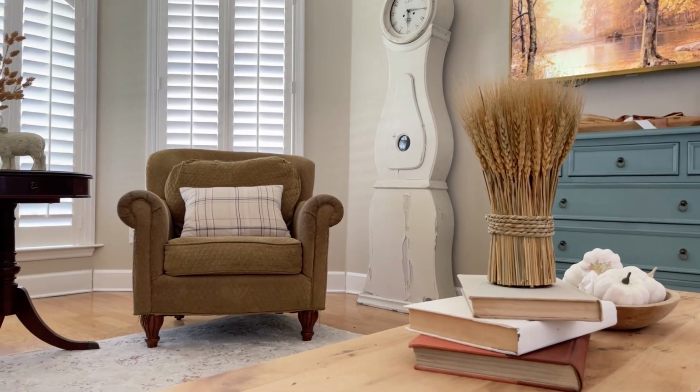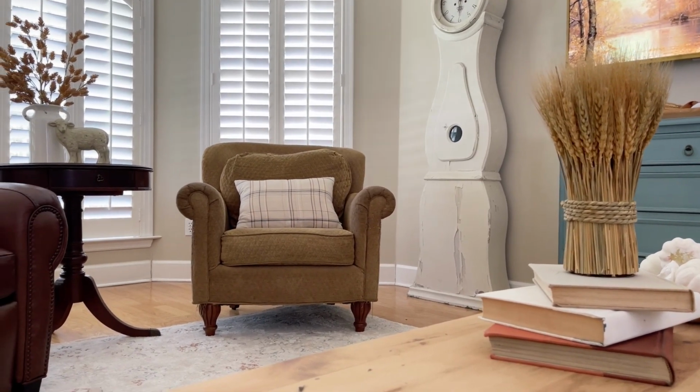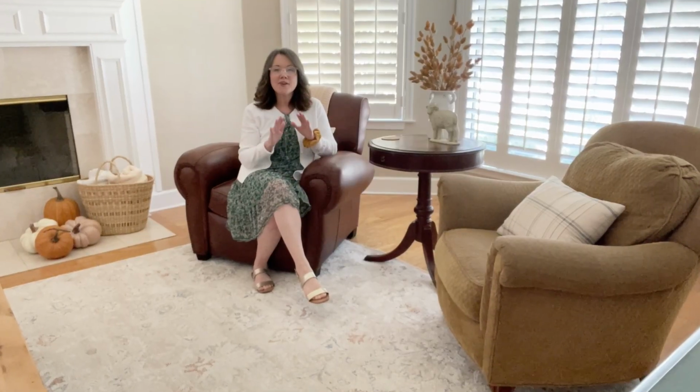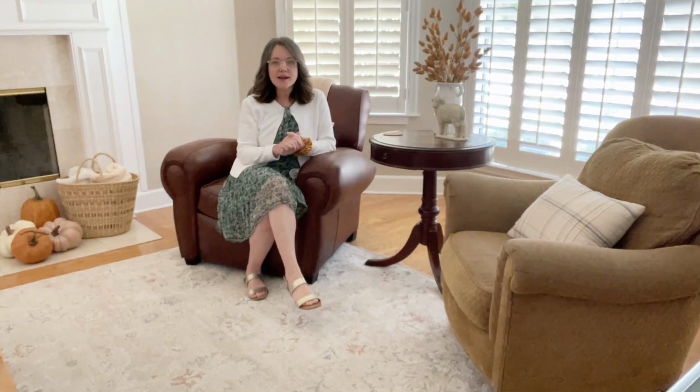Okay, so for our next sofa color, we're going to talk about beige, or in this case, we're going to look at my brown chair as an example. And then I have this vintage beige chair over here. If you have a sofa that is beige or a leather sofa, again, you have many options when it comes to rugs. You can do a rug like I have, a light colored rug that ties in that beige color into the carpet. So that rust color tied it all together.